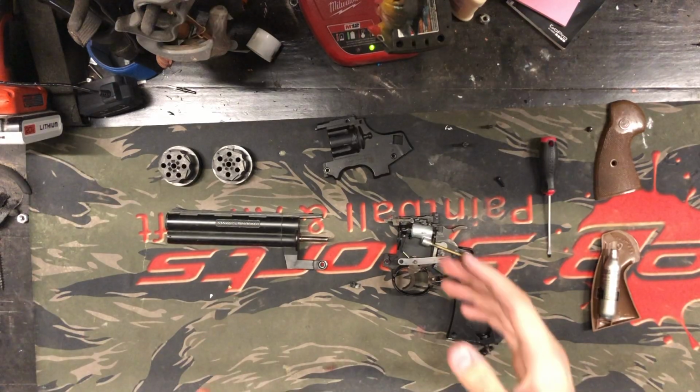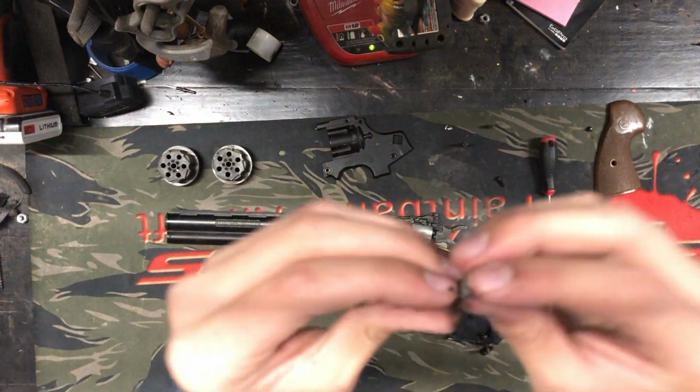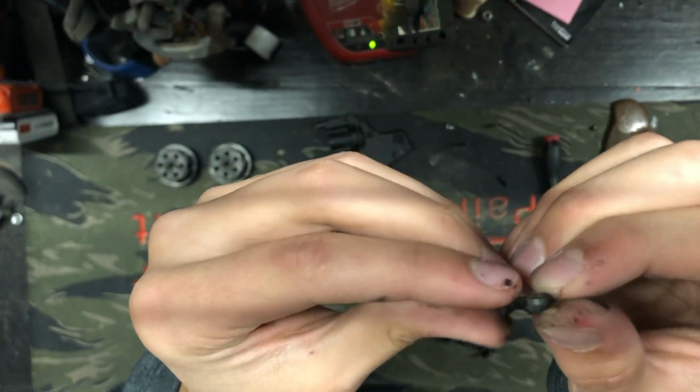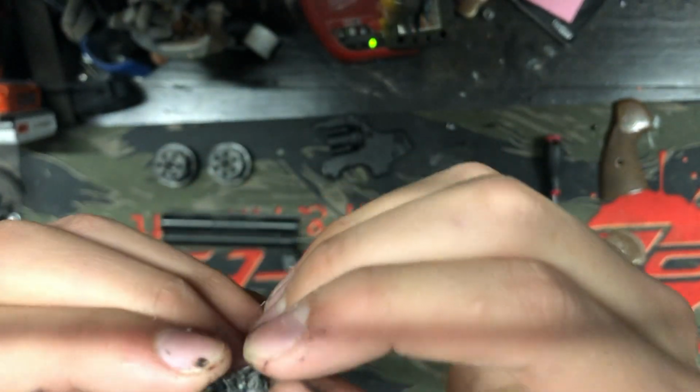All right, so with that being said, I have some felt here. I'm gonna go grab it, and essentially I'm going to replace this part. Now, the felt may not be strong enough to hold it up, so I may have to use a stronger material, but I'm gonna try it.